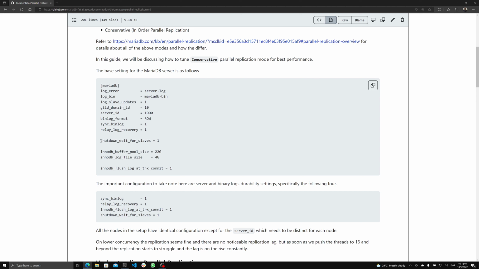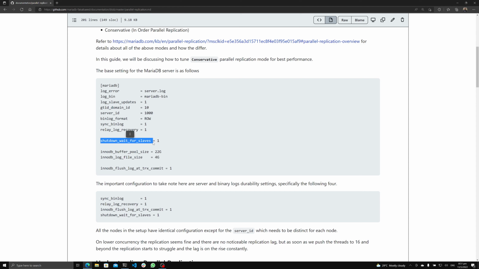This one is important for stability purposes, like when you stop a master node that is still busy replicating. It will just make sure that the slave has received everything that it needs before shutting down the master, right? So that's an important one for stability in the replication when you are stopping master nodes.